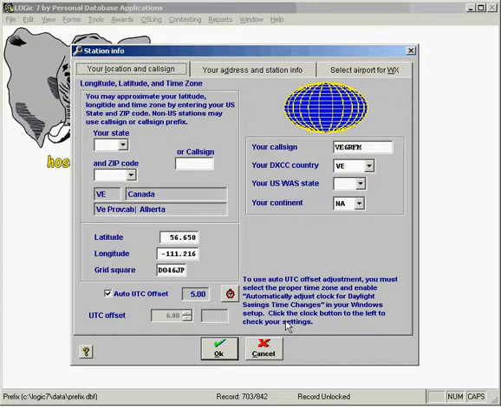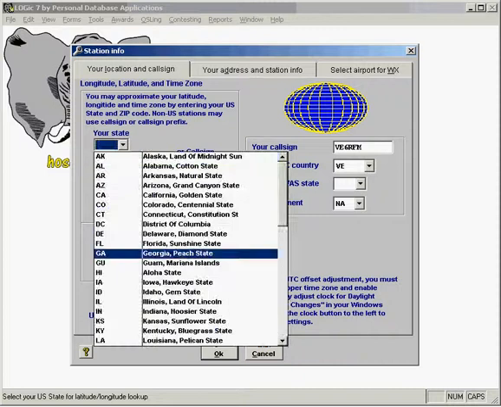Latitude and longitude actually is not that critical for HF work. If you're a degree off, in latitude or longitude, that's only 50, 75 miles or so, depending on where you live. For a station that's several hundred miles away from you, the beam heading error is going to be negligible. But for VHF work and for other features that Logic has, it's good to get the latitude and longitude as close as you can to your actual location. Let me set it back to where I'm located.